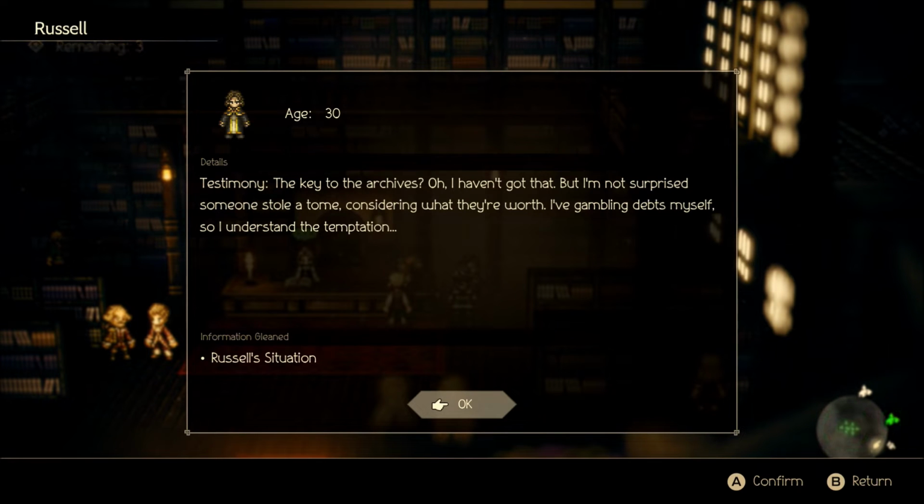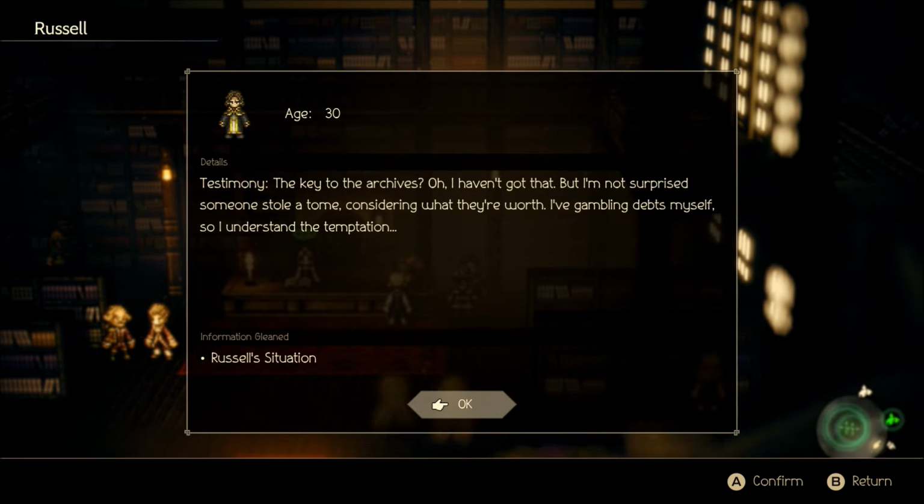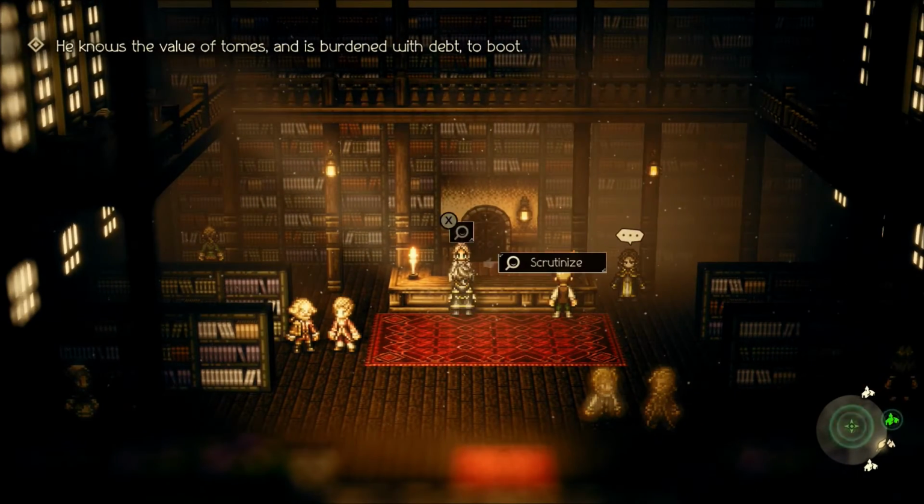Alright, so there's new knowledge. What's this? Testimony. The key to the archives. Yeah, this is definitely a Sherlock feel. Oh, I haven't got that, but I'm surprised someone stole a tome considering what they're worth. I have gambling debts myself, so I understand the temptation. Russell's situation. Okay.